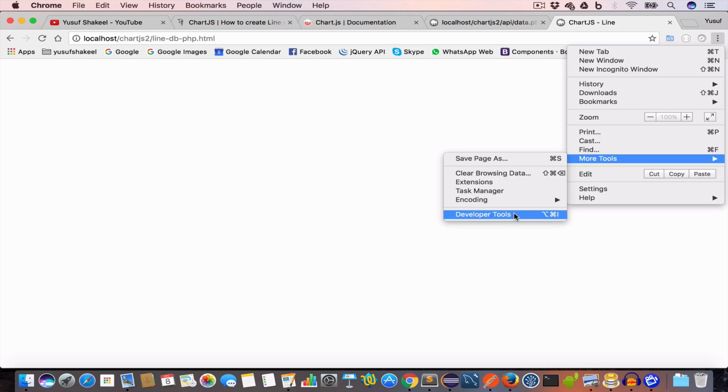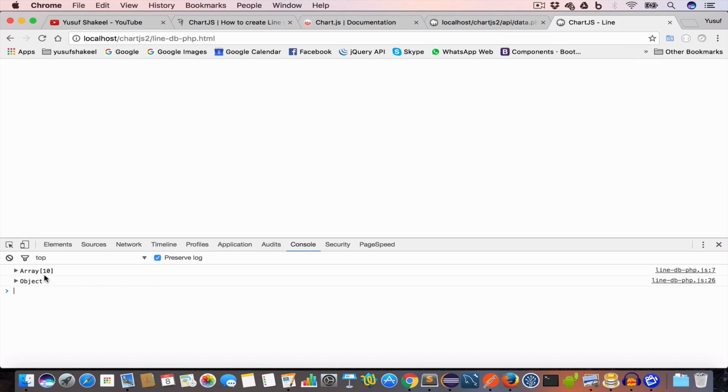and we open developer tools, we can see the first response and we can see the second console log, which is an object, and we can see it has two properties, team A and team B. Each property is having an array of 5 elements, and each element is the score for the 5 matches. Similarly for team B, we have 5 elements and each element is the score for team B.